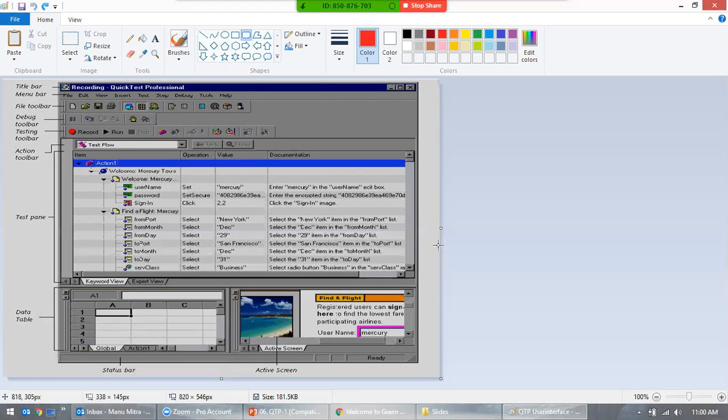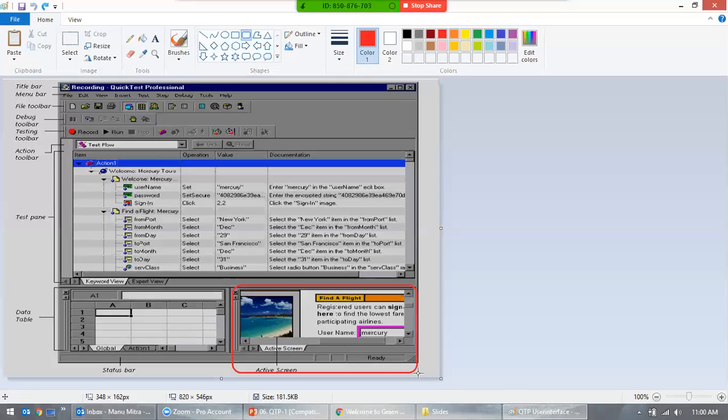Okay, this is Excel for QDB. You're not doing anything with Excel. This is the design for QDB. So why do we need this? This is whenever you want to put the data, like parameterization, where you will be doing a lot of parameterization. So, you'll be using this data table. And you can also import this, export this, a lot of things can be done, so no big deal.